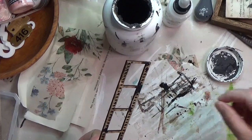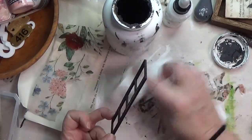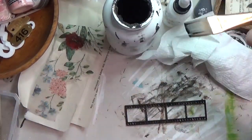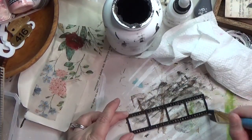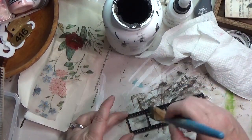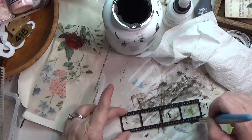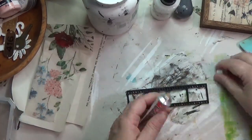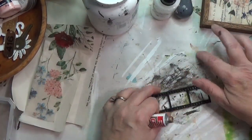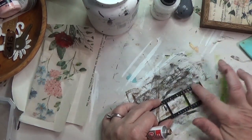But y'all, look, that looks so much like film strip now. I'm like, okay, yeah, that looks like film strip. We're good. But because I'm using that little number tag, I want that metallic gold kind of element to it. So I want to bring that forward on this film strip as well. Once I get that second coat of gesso on there, I am bringing in some Rub and Buff, which is a wax, and adding it onto the top of the gesso.